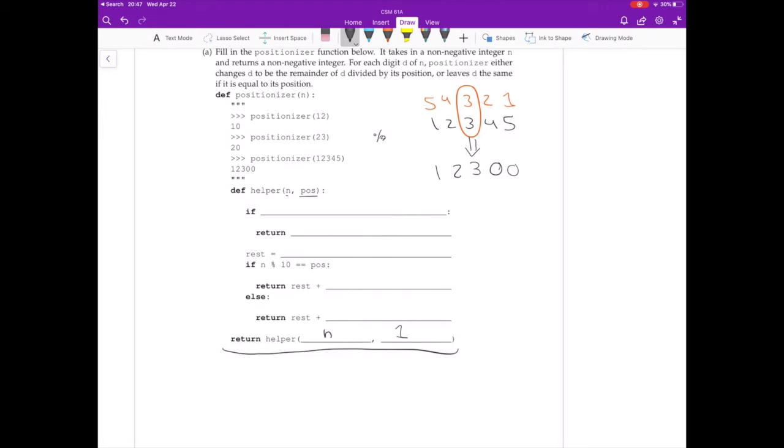The reason I started at 1 was because, in my opinion, the position can be the position of the rightmost digit. And the reason for that is that in these problems we typically just deal with the rightmost digit, because we know how to get that. We just do n mod 10. So yeah, that's an easy way to do it. And if you're having trouble figuring out where to start, 1 is a pretty good place.